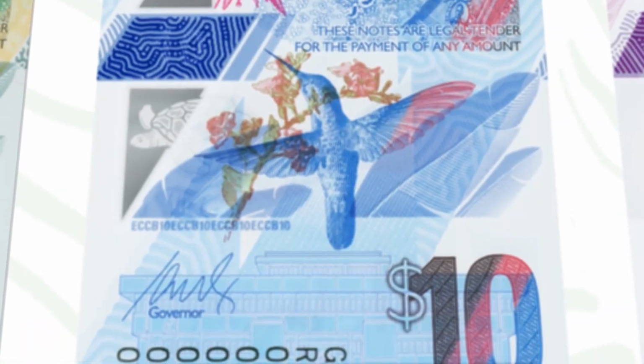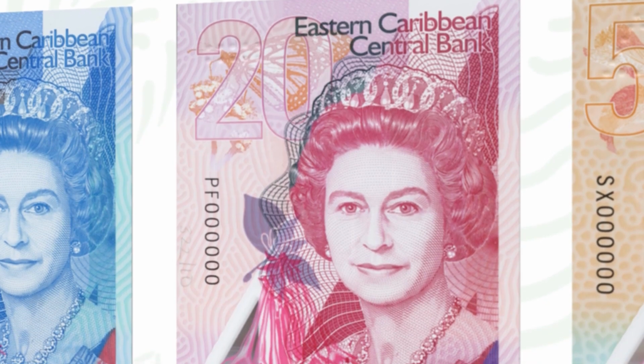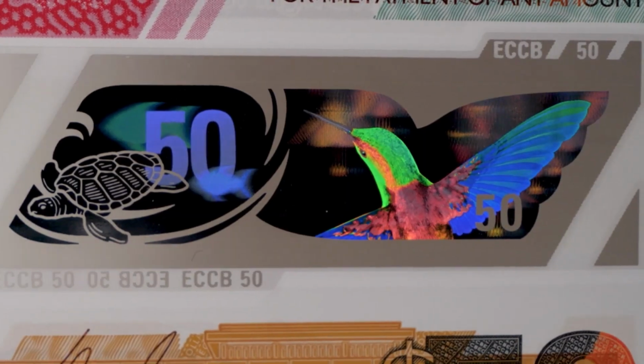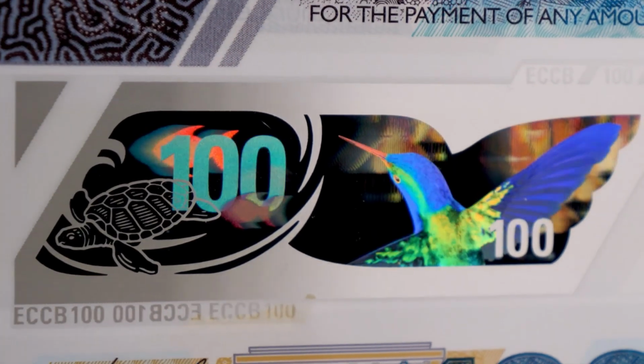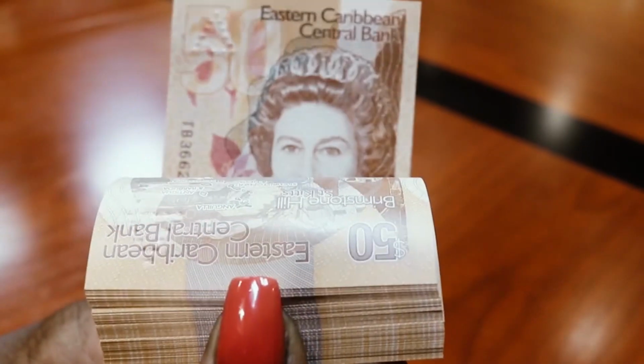Safer in the sense that it protects us from counterfeiters. The security features that are on the banknotes, it doesn't allow much for counterfeiting. Not only that, it would be very difficult for you to actually get that polymer material to start the counterfeiting process. Stronger in the sense that the plastic is much harder than, and much more durable than paper, and it's difficult to tear. So in that sense, it's stronger.